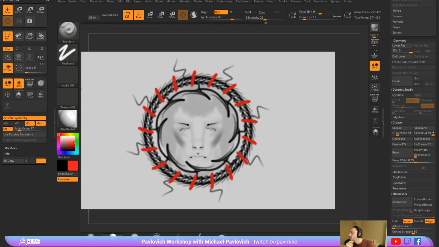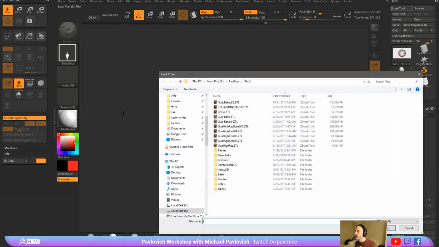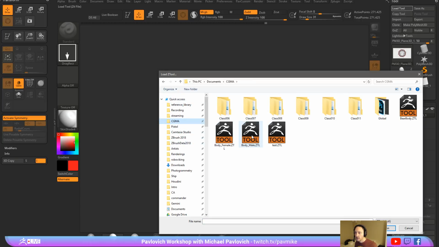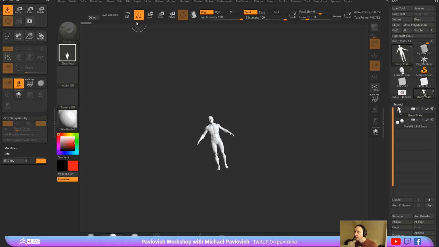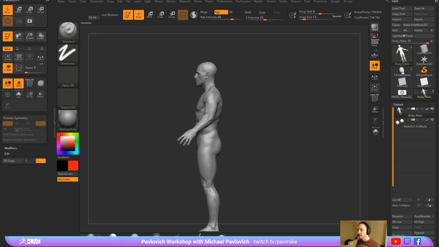Bill says, what's form in sculpting? Someone told me if you're going to want to have a good sculpt, you've got to do forms. Yes. So your forms are basically, if we take a detailed body, let's go in here to our CGMA body male. These are the ones I let the CGMA people have just to sculpt on.